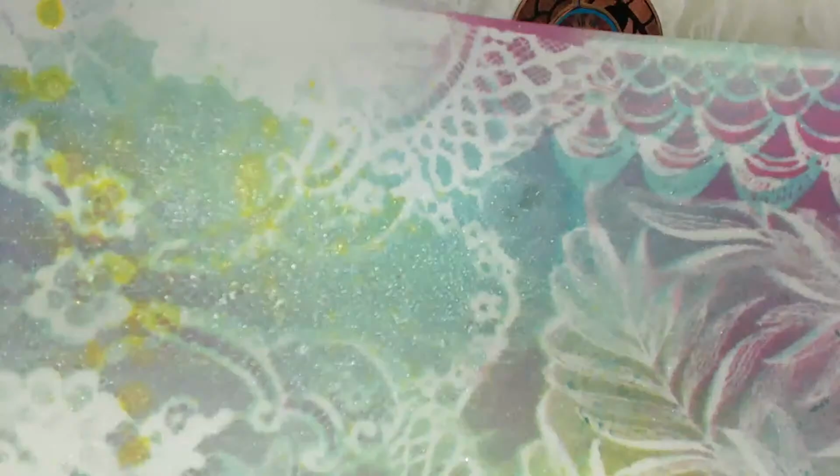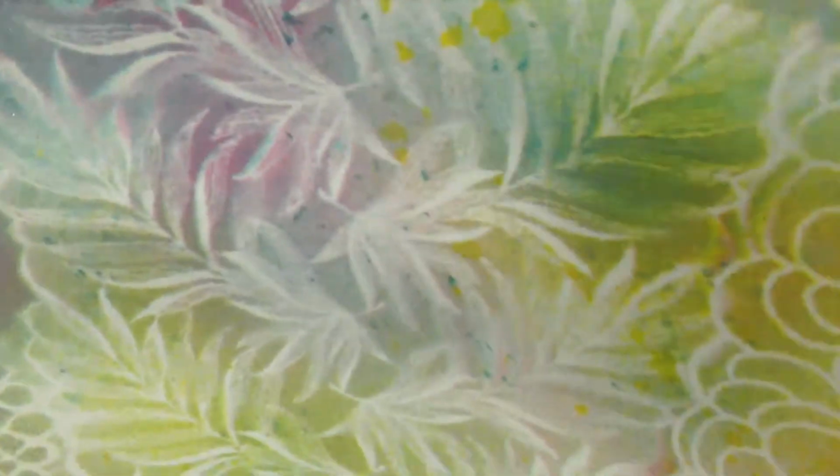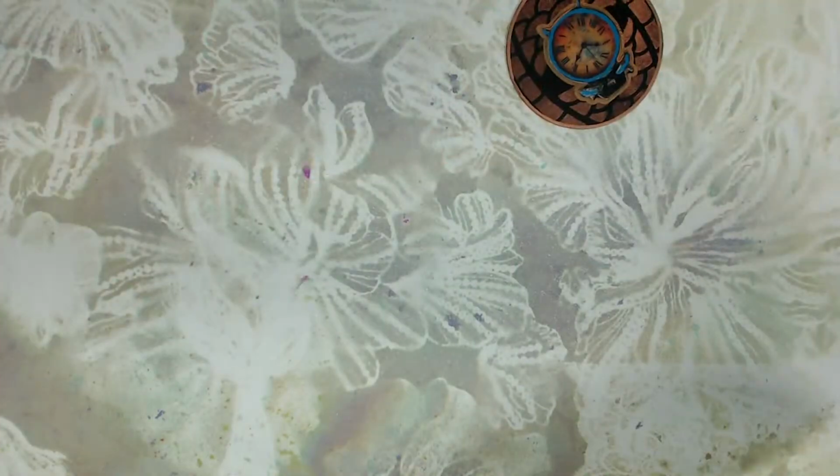Let's see if you could see. Oh, there you can see all the glitter there. See it there? And then I loved how I crossed the mermaids. I had a little mermaid lace from Jane's site. You can't really see the glitter. It's too bad. It's a ton of glitter.